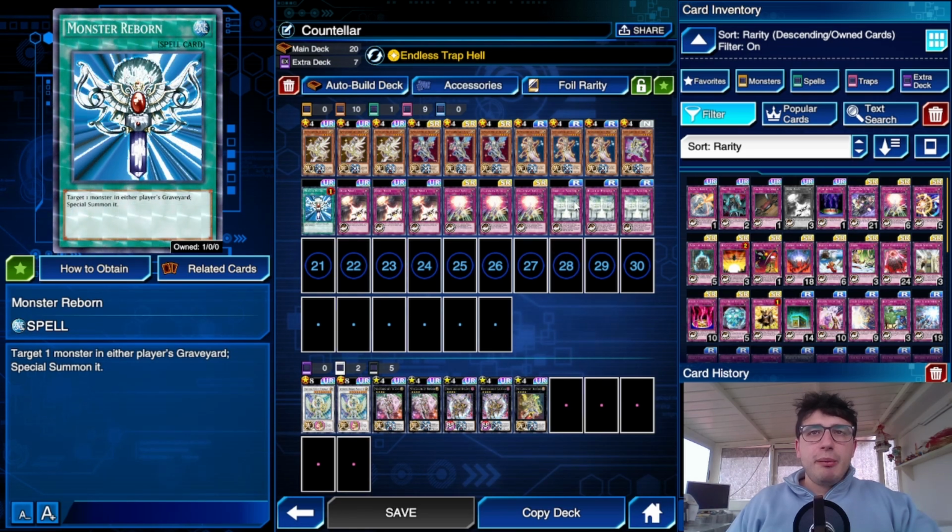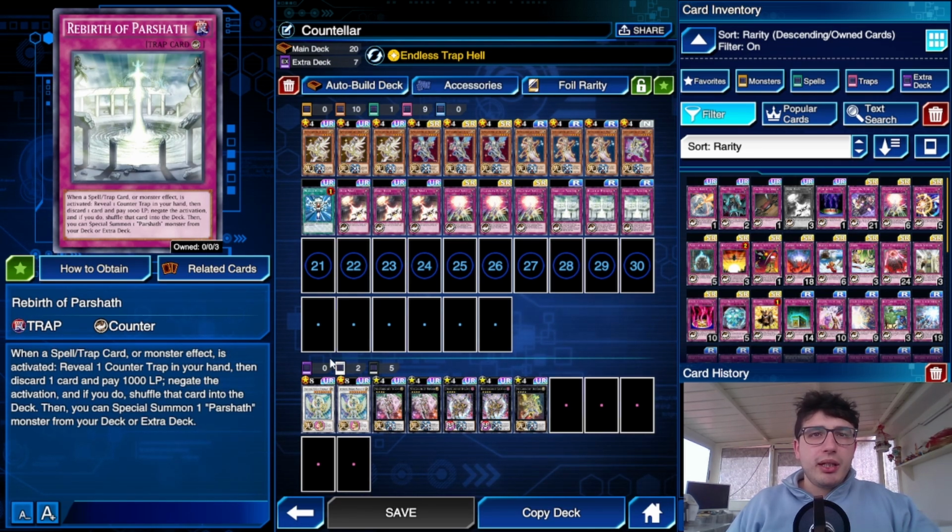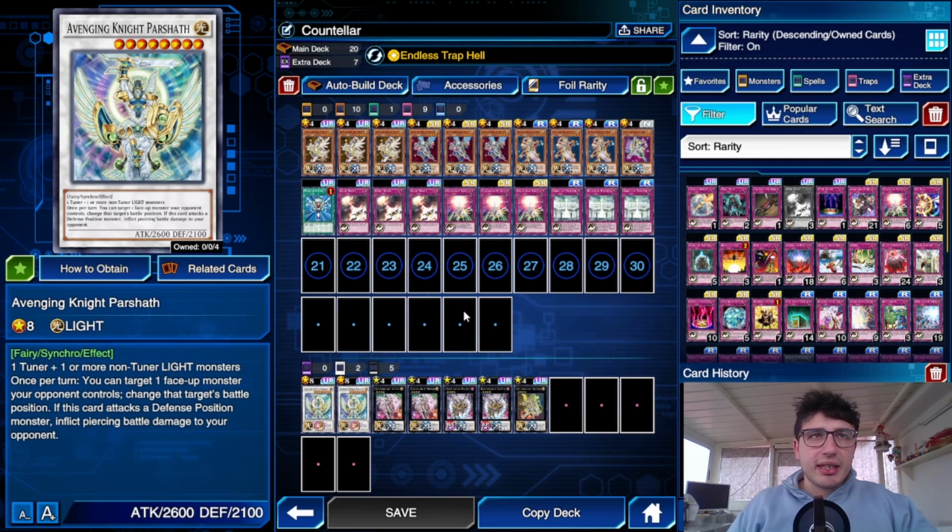Keep in mind that with Rebirth of Parshath, we can summon the Avenging Knight Parshath. It is a pretty not so good guy. I mean, he is 2600 attack, but he can change battle position and inflicts piercing damage. But I mean, maybe 2800 attack would have been perfect.